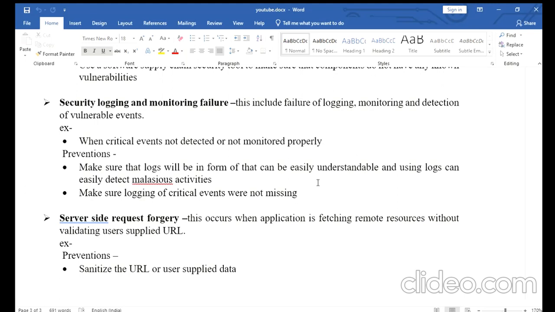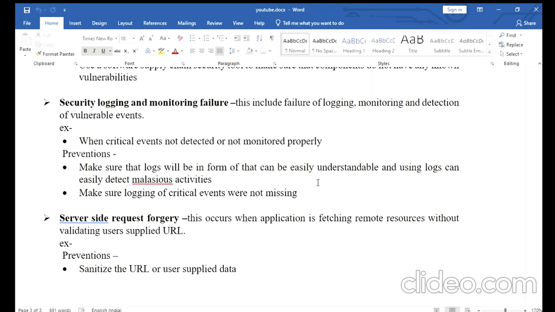And the next vulnerability is server side request forgery. This occurs when the application is fetching a remote resource without validating the user-supplied URL. This vulnerability occurs when the application server side does not filter the requested URL.